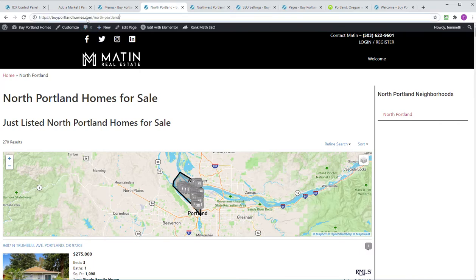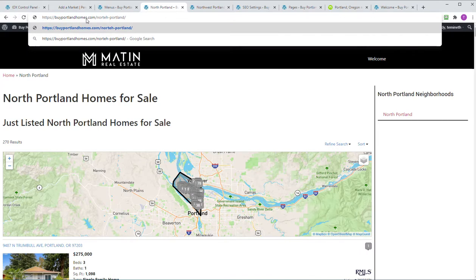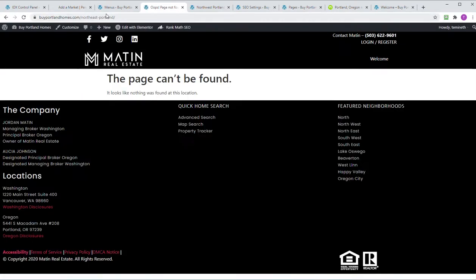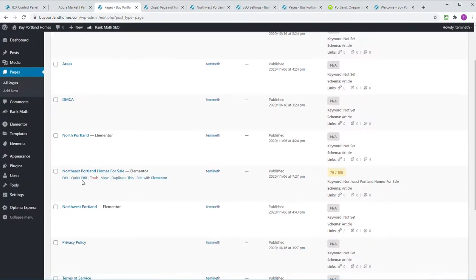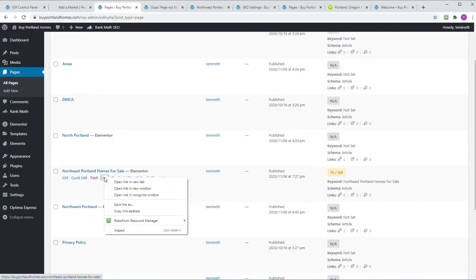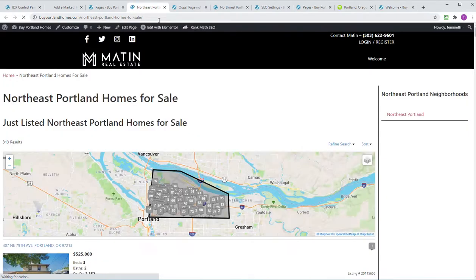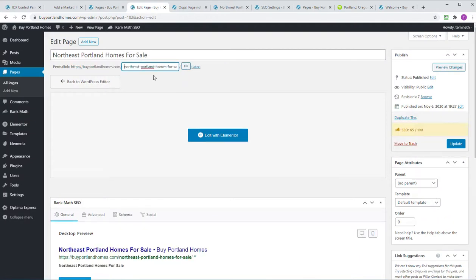I think if I just go, I could just type in East up here because we created this page. Nope, the Northeast Portland page is not that. So that's how you would add that. So let me go back in Northeast Portland. It's Northeast Portland Homes for Sale, which is what I really don't want. Something just to verify. We would go back into edit page, and I swear I hit edit on that and hit edit here, and then change and remove the homes for sale.